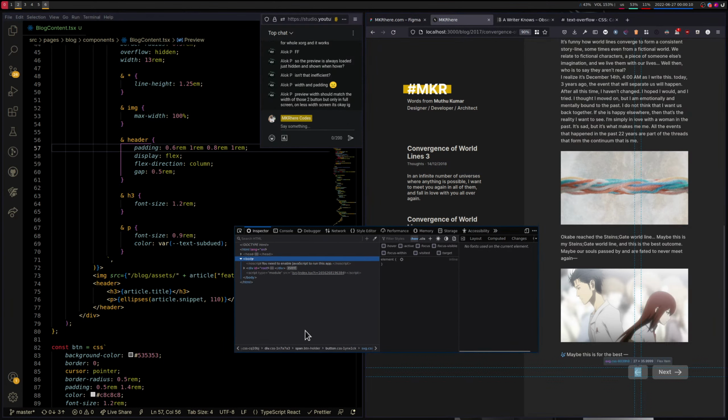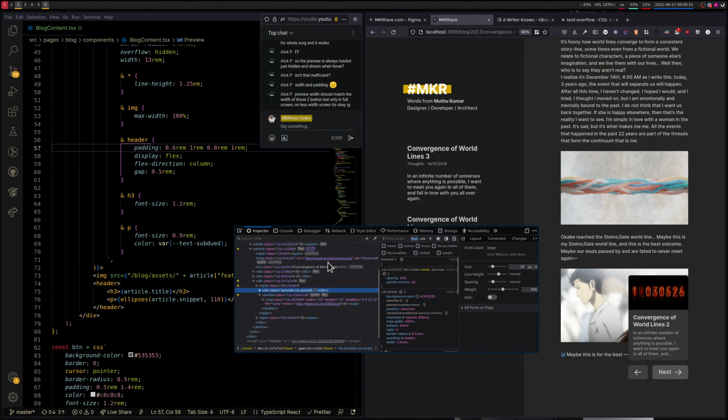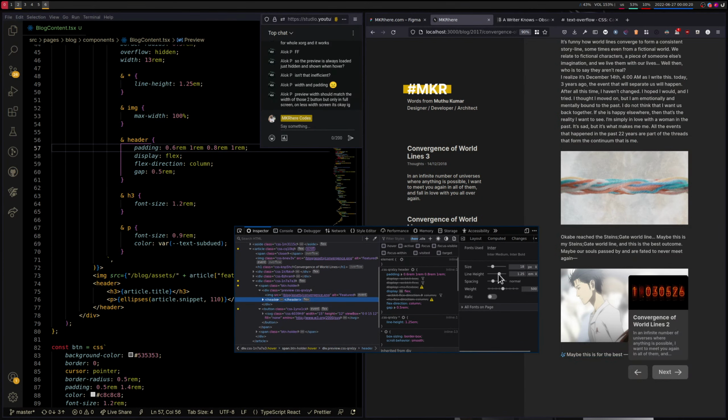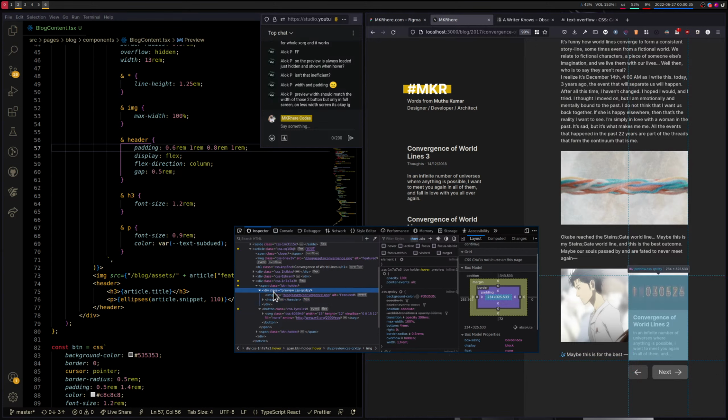It's over on this, and then header. Oh, I see what's happening. There's a small gap in between the image and the header. And why do we have that?